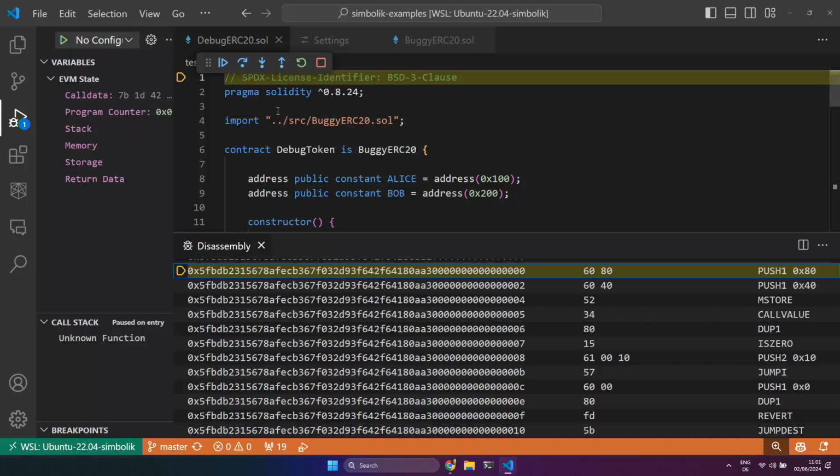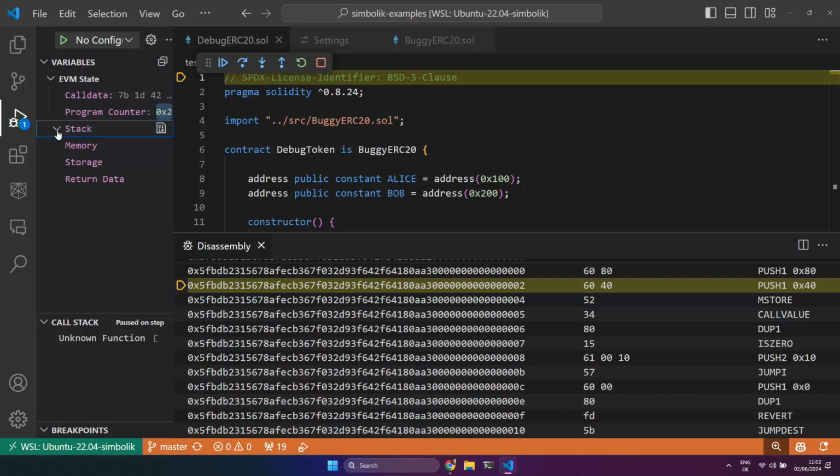If you're not used to it, reading bytecode at first is a little bit intimidating. I have to admit this. But this debugger is a very good way of learning how the bytecode actually works. A push operation just pushes an item onto the stack. So I would expect that hexadecimal 80 is on top of the stack after I execute over this first bytecode instruction. Let's see what our stack is. Yeah, it says 128, which is just the decimal representation of hexadecimal 80.